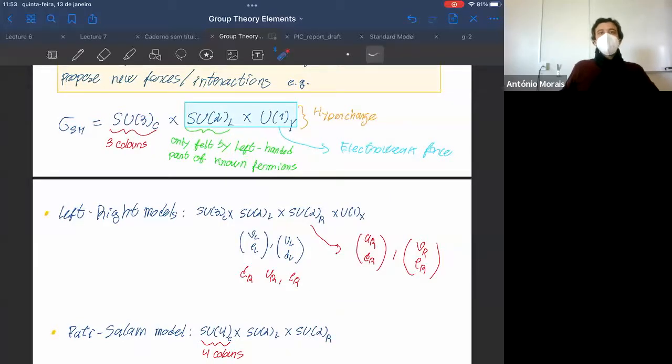It works, but it's like adding something by hand, the laziest way of doing it. Of course, it solves a problem. We need them. It solves a problem, but it's only adding without further explanation. And there is a conceptual problem with only adding: you add, and now you need to set up a mass. They need to have a mass already, the right-handed neutrinos. And you are just putting their mass by hand. You say this mass has to be big because the active neutrino masses are very light, and you have the seesaw effect. The big mass suppresses the mass of the other ones.